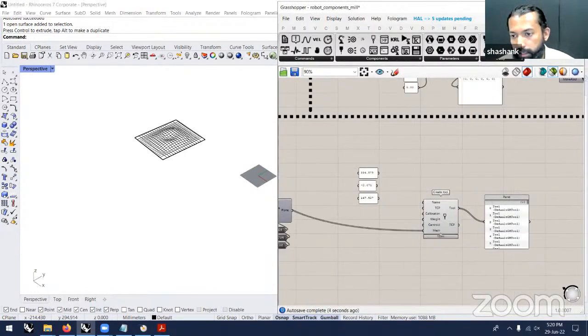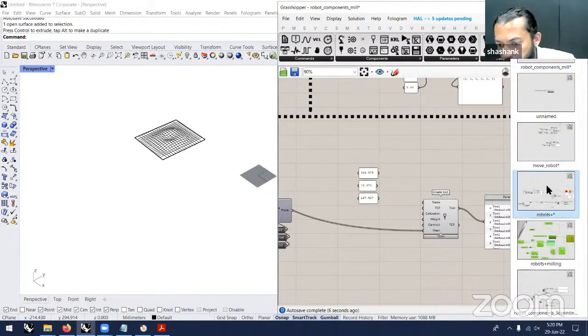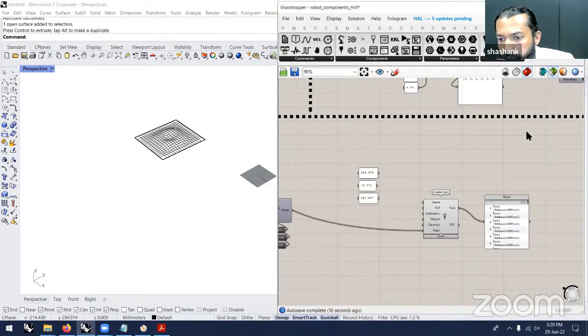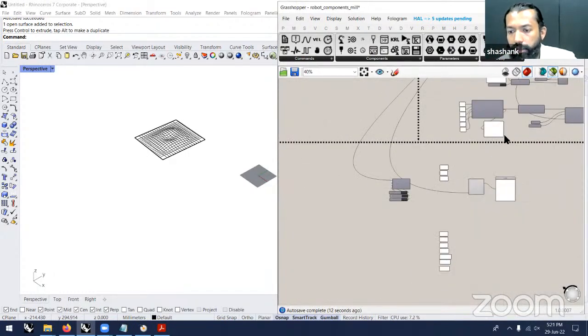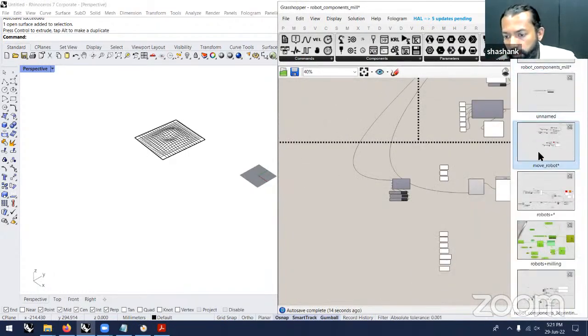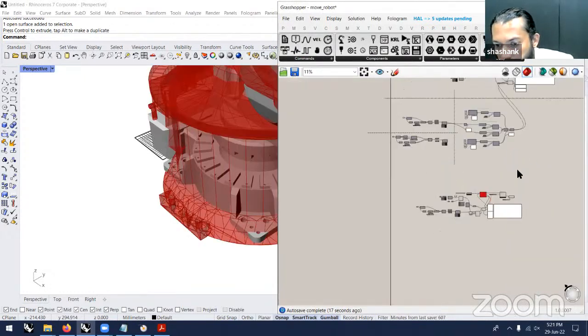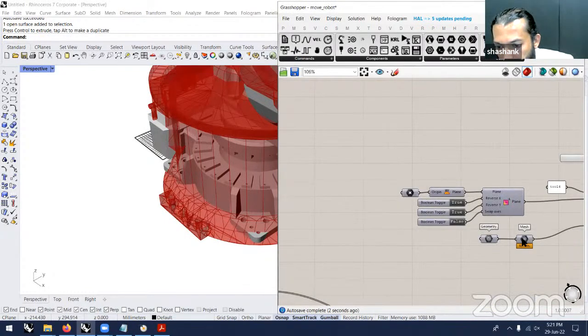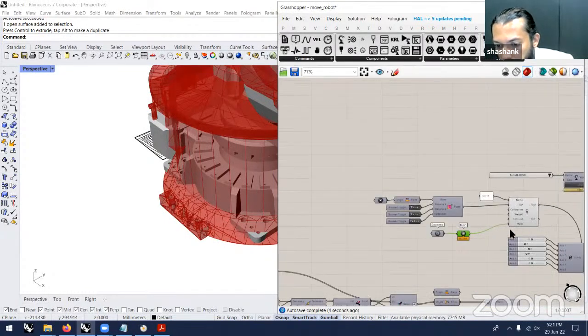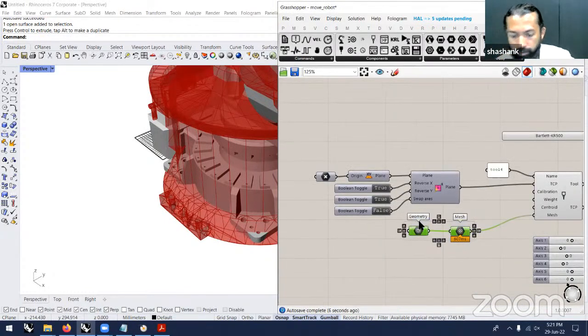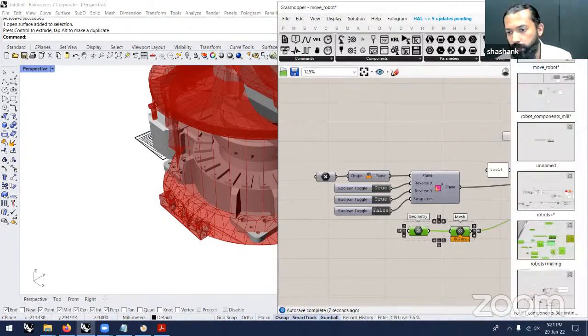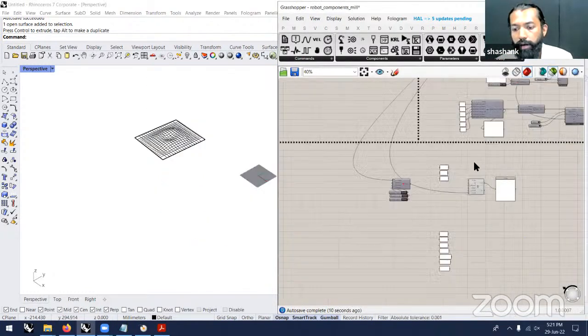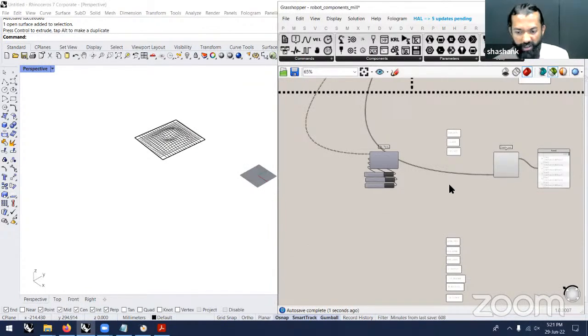We need at least one single mesh. So I think I've tried to make a single mesh somewhere out here. Let me see if it is in this file. Move robot. This is the file that requires one mesh. Yeah, I'm just going to copy this.